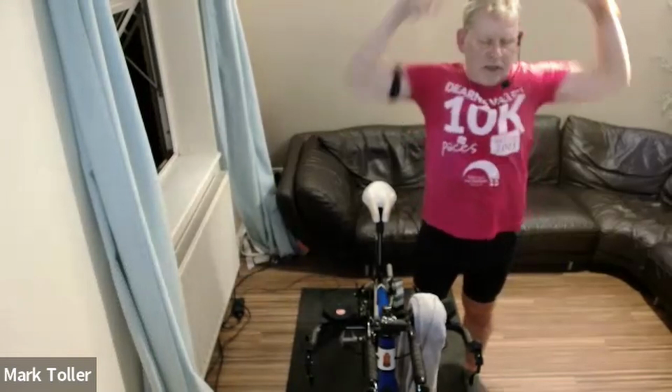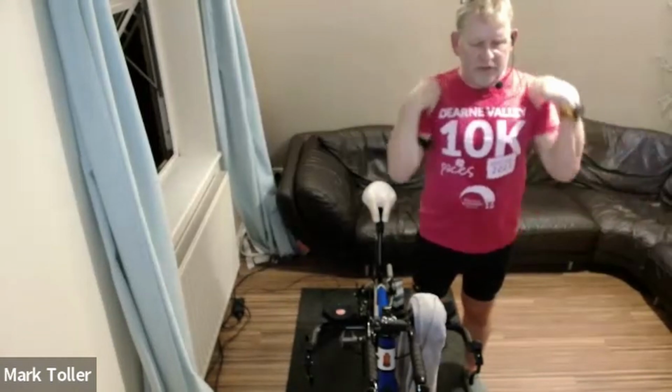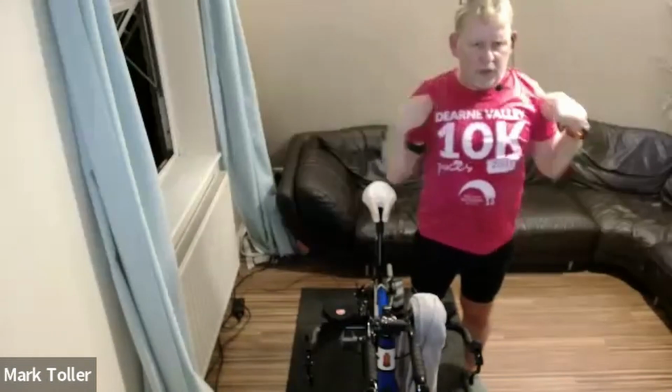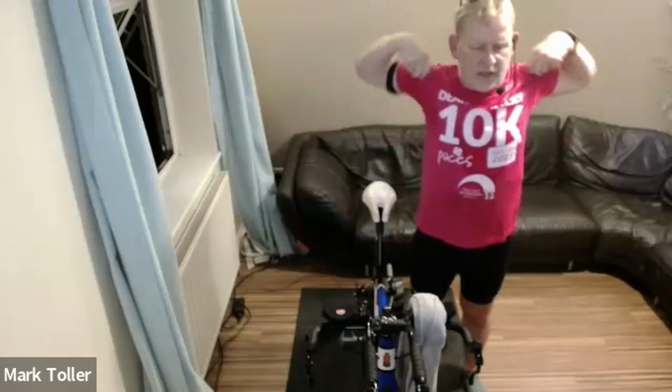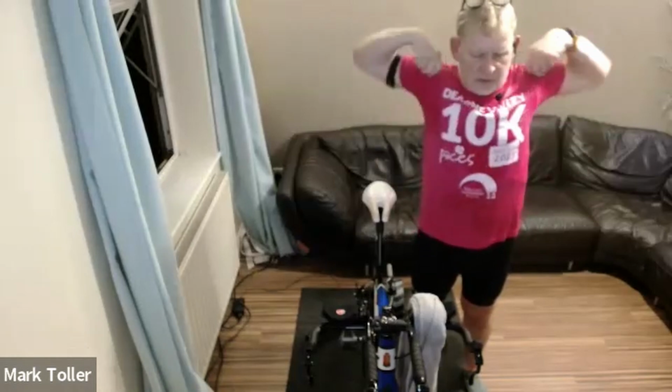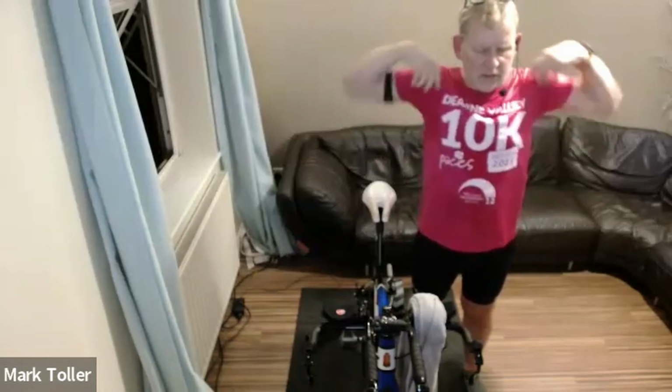Back up. Shake your arms with hands on your shoulders. Rotate your shoulders forwards. Nice wide movements. And then back the other way. Loosen them shoulders off. Shake your arms off.